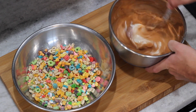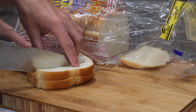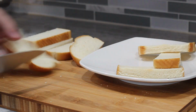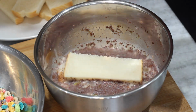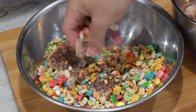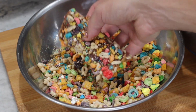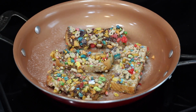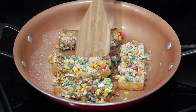For this one though, once you have your cereal crushed up and mixed together, and then your wet batter done, which God knows how much of every ingredient to put in it, all you have to do is slice up your bread, dip it in your milk mix, and then crust it in all that cereal. Almost immediately, I noticed that there's no way you're gonna get a nice crispy outer layer on this bread, mainly because the cereal pieces just refuse to let that happen. They're too big, the bread is not gonna get any contact on the hot pan. So if I was betting here, I'd say that we're gonna have a pretty mushy end product.